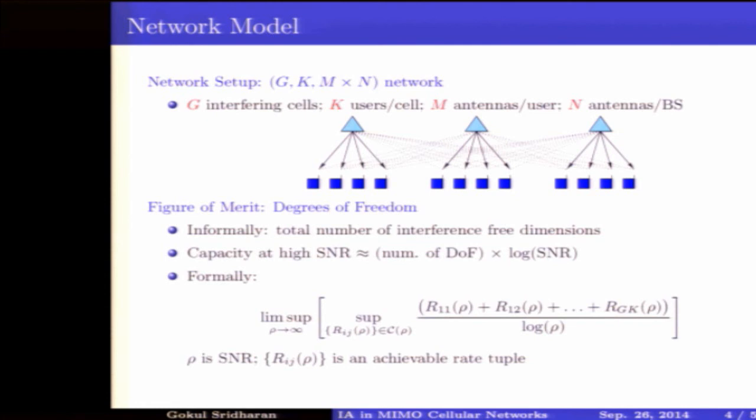I could define it as GN antennas, but here I assume that data corresponding to these 4 users is available only at this particular base station. With GN antennas, I would have to then specifically tell you which antennas have this particular user's data. So that's where you get into a coordinated multi-point kind of setup, right? So this is just coordination at the CSI level, where you can jointly design beamformers and power and things like that, but not data sharing. No, data is not being shared across base stations. Is that okay?